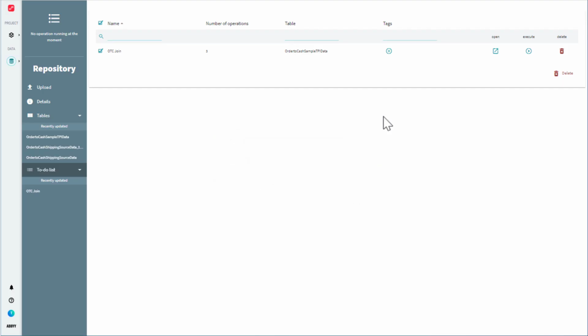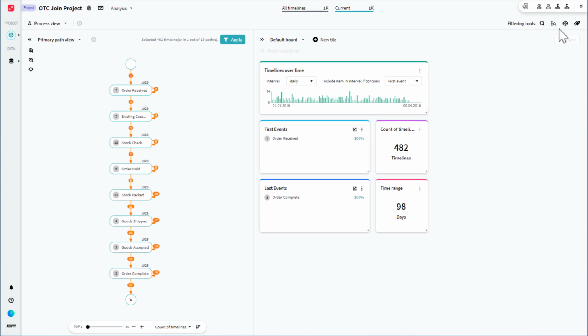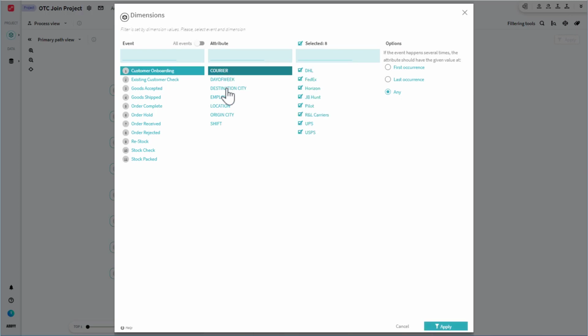Now since my data load was completed, what I'll do is I'll open up my project and go into OTC join. And now you'll see I've got all the data loaded, including the fields for my join, and my extra values, and obviously my datetime field worked for me. So this has been a quick high-level tutorial on the repository and ETL in the cloud feature.